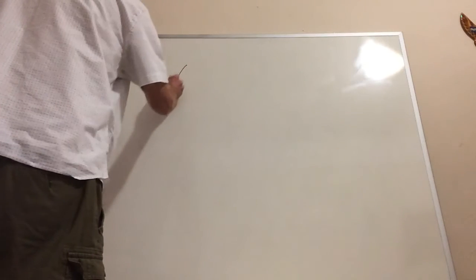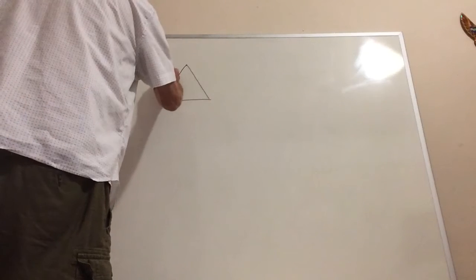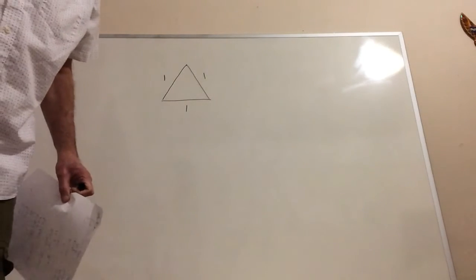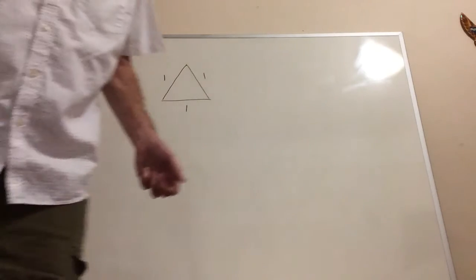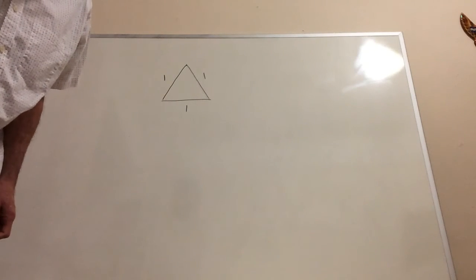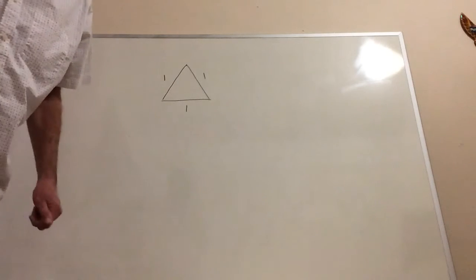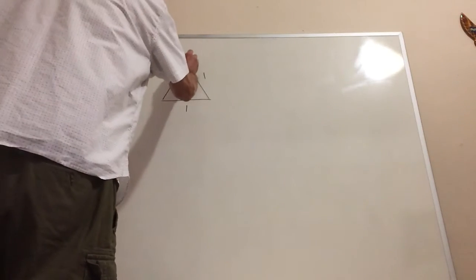Let's just imagine the simplest triangle we can in the universe. 1, 1, 1. It's an equilateral triangle. I don't know how smart you guys are, but I can't think of a simpler triangle than that. So why is it that in the Common Core we can't find the area of this? Well, let's take a look at what's going on. I do the same thing again.